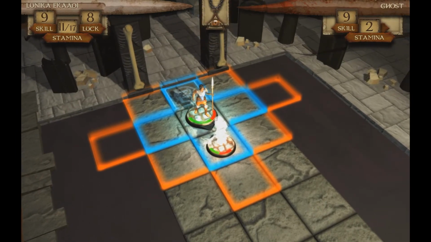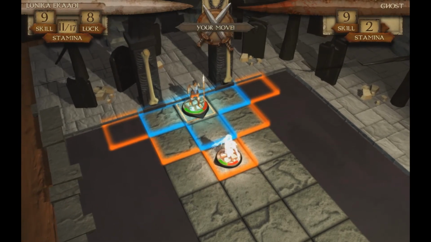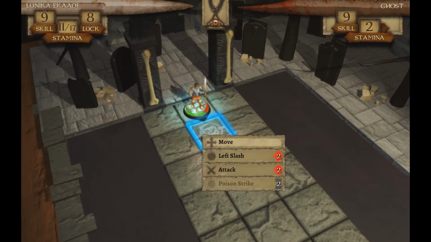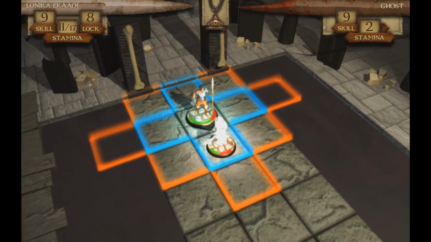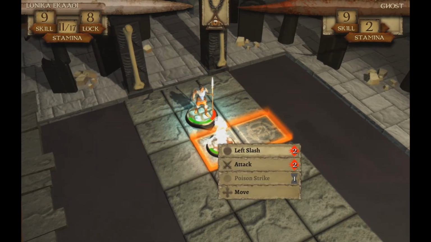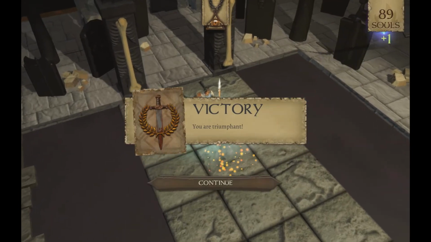Okay, it is going to be attacking. Let's back up. And this time it's moving. We'll move in closer. Oh, it actually didn't move. It stood on the spot. Okay, I don't want to keep dancing around this, so let's just fling attack at it. And attack at it. And we managed to beat the ghost.